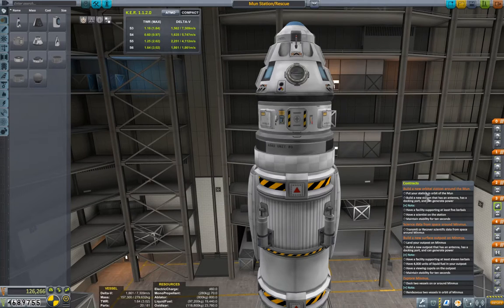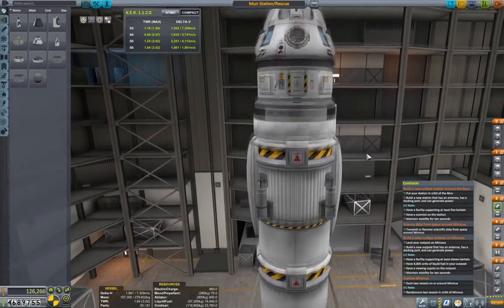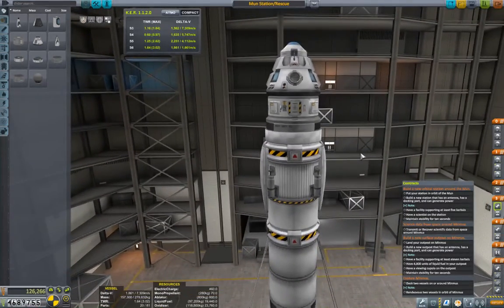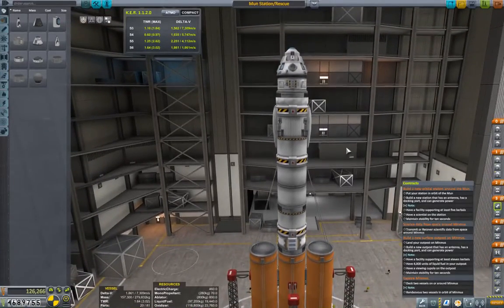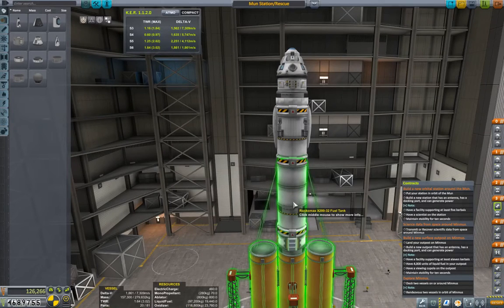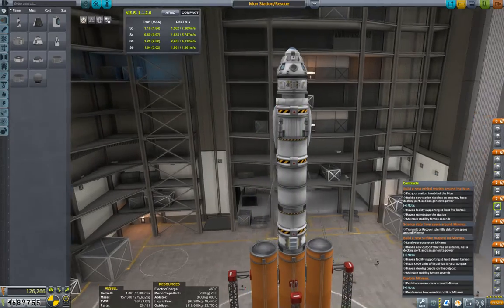So basically this new orbital station, when we get to Mun, this should check off, and then we'll be able to actually do our landing and rescue our Kerbal and then come home. And other than that, it's pretty typical setup. This is going to blast us to Mun, do our break, and start our descent, and then this guy will take over and do the landing.